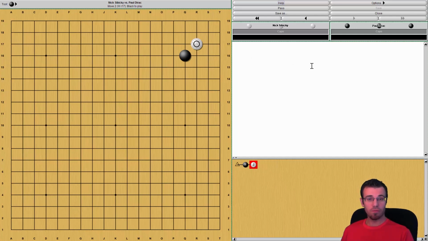A couple of these variations are pretty tricky, actually, so I do want to show you some of the trickier ones. And again, the backstory to this: when Black takes the 4-4 point, this is asking for influence. Remember that when Go players first start out and they see people playing the corners, they think this move takes territory in the corner. It does not. It actually asks for influence to build off from the corner.